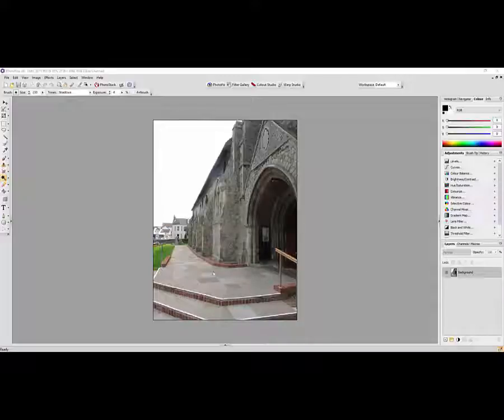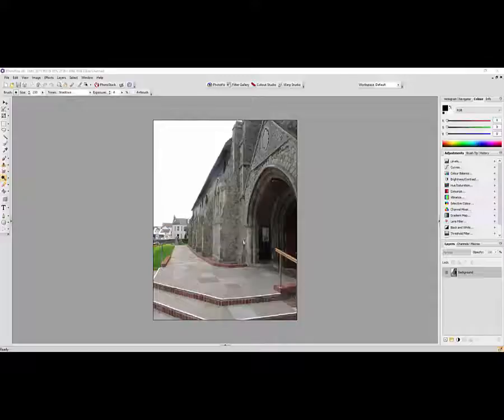So first of all, it does help if you have an image like mine here where you've got absolutely no sky at all, because one, it was a pretty rubbish day, and also because I was trying to get as much of the church bright, I had overexposed to get the church, which was in shadow, to show in the image, so I blew out the sky. So like I said, this does work.